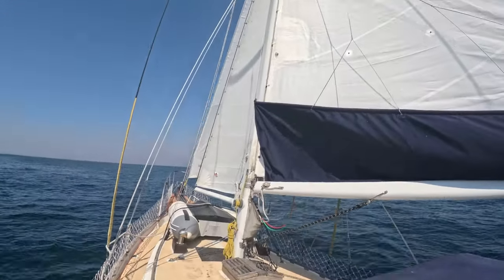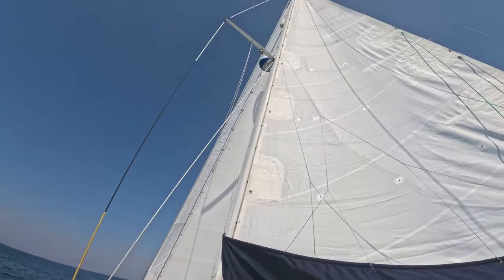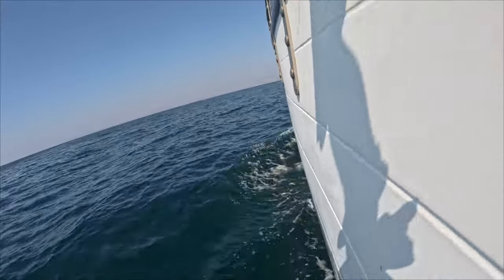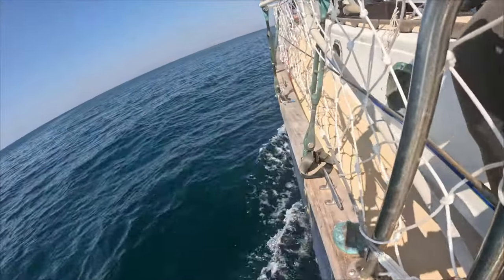At a 40-degree heading, we were going 5.8 knots with 7 knots of true wind and 7.9 knots of apparent wind. Full sails and full smiles.